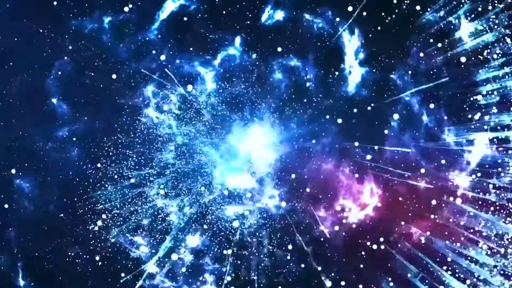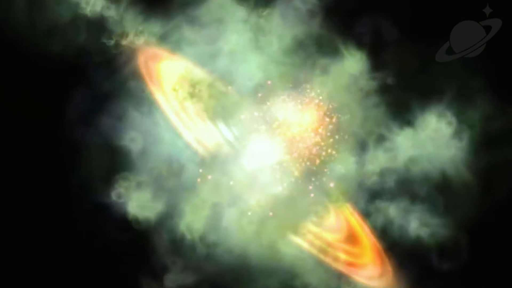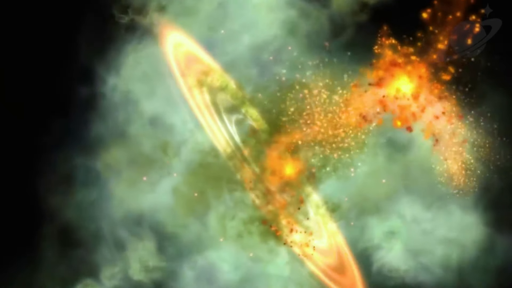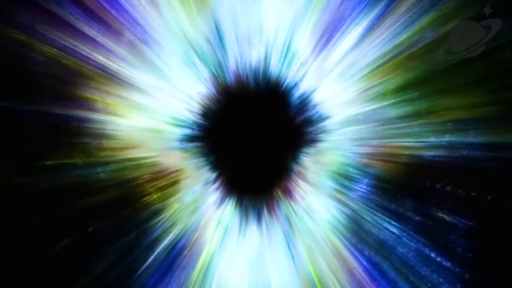This process likely won't spell disaster for the entire universe. But if it happens frequently over millions or even billions of years, parts of the universe could vanish. When protons decay, they can disrupt the nucleus of atoms and create substances from the decay that might affect the structure of the whole universe. As matter breaks down, the way galaxies evolve in areas where proton decay occurs could be disrupted. People in the future might even experience protons decaying in their bodies. However, the danger within the next 100 million years, alongside heat death and the Big Rip, could be even more severe. If proton decay leads to a significant and powerful collapse, it might result in a catastrophic end for the universe.